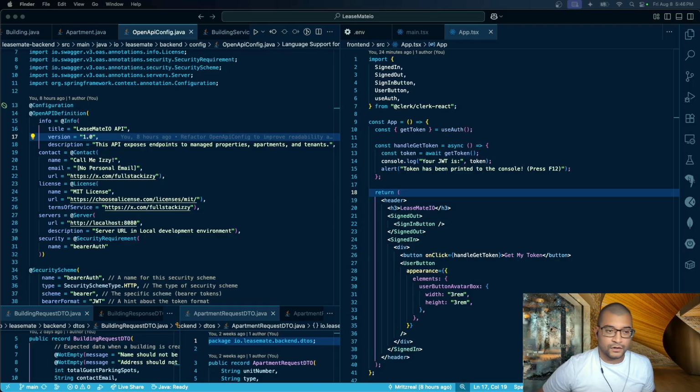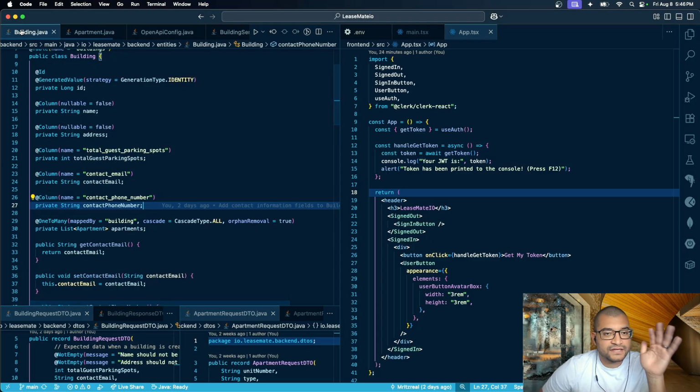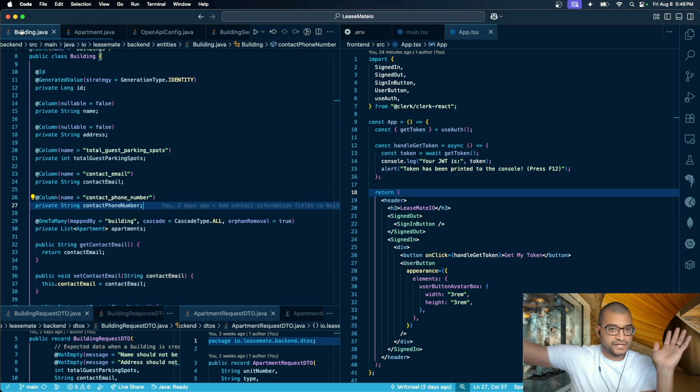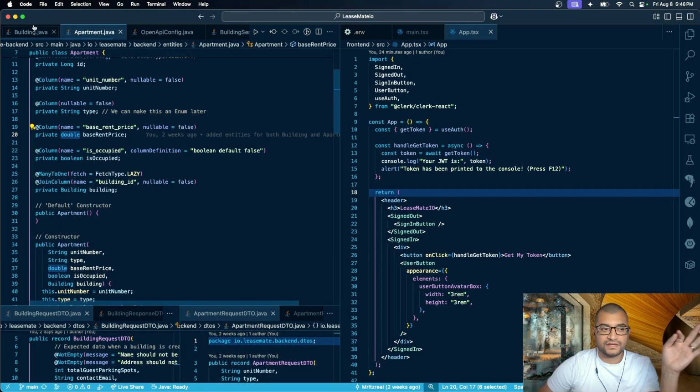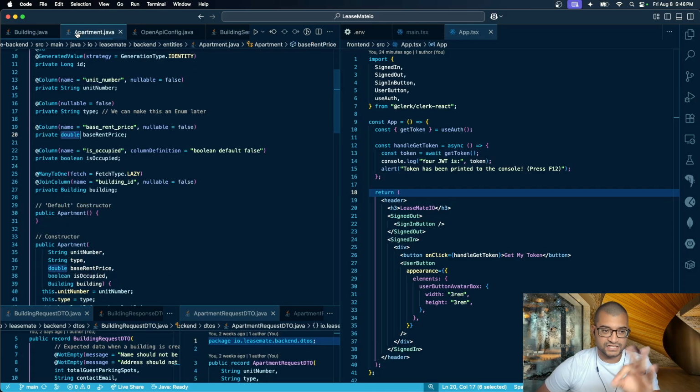Now I'm back working on this, and I'm still working on the back end, even though you can see here some front end code. But I'm just making sure that everything makes sense on the back end before I start working on the front end, because the flow is I need to work on the buildings. Buildings have apartments, apartments have tenants. So as you can see here, I only have the building and the apartment entities because I still haven't gotten to the tenants, because I need to make sure that this is flawless.